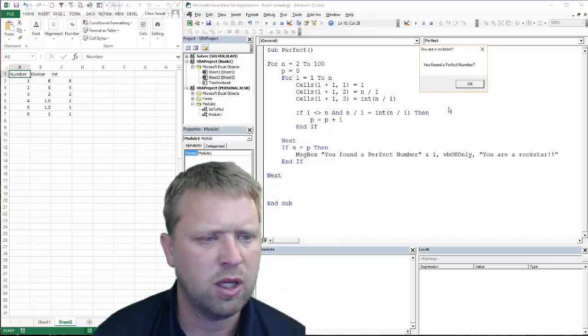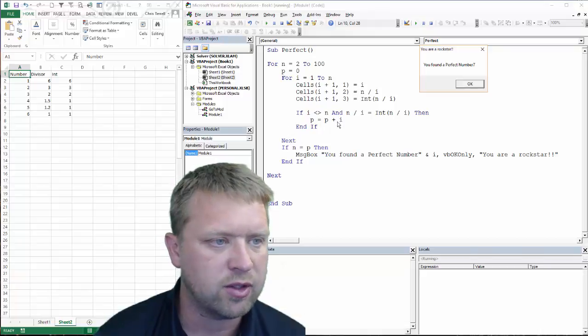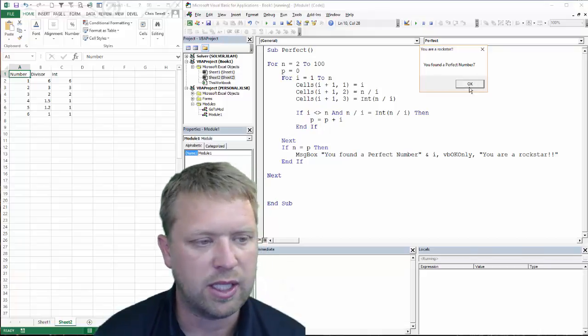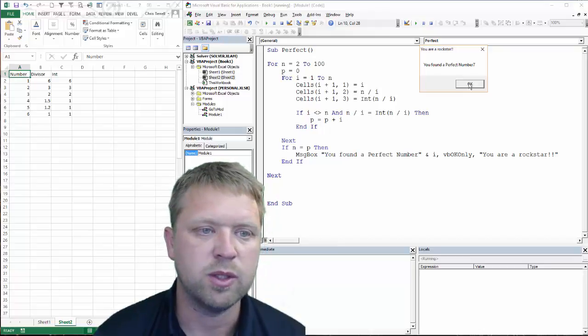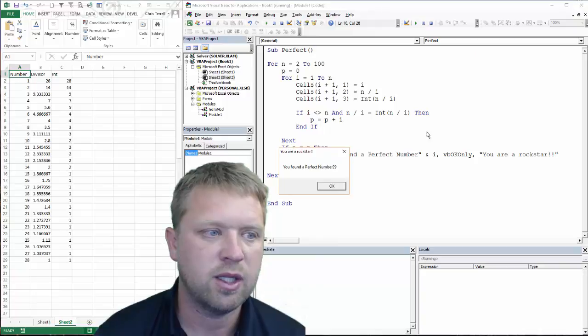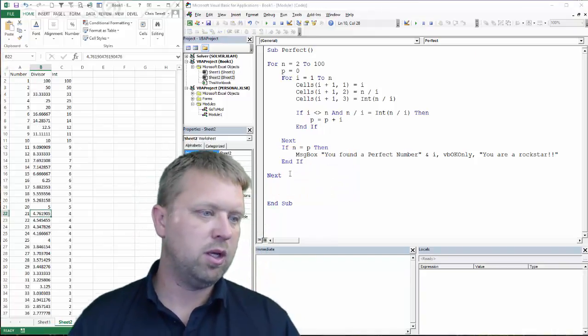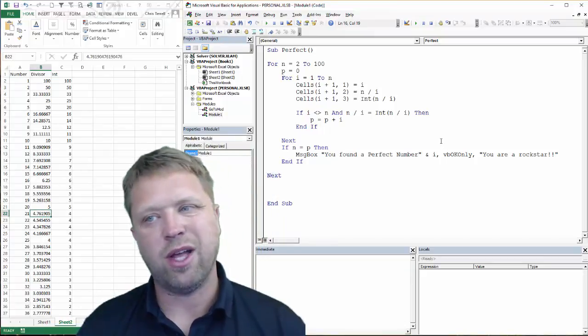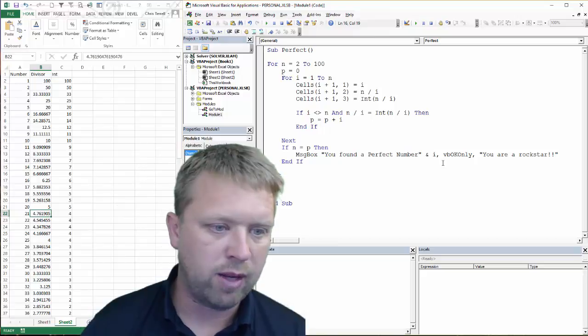It's funny. I think that's because what happened here is I turns to 7, and then it exits out of the if. So what we are going to do is we need to change that. The problem is we're in the middle of a macro, and so it's going to keep going until we're done. Now to break out of that, you'd hit Control break. That would break you out of that.